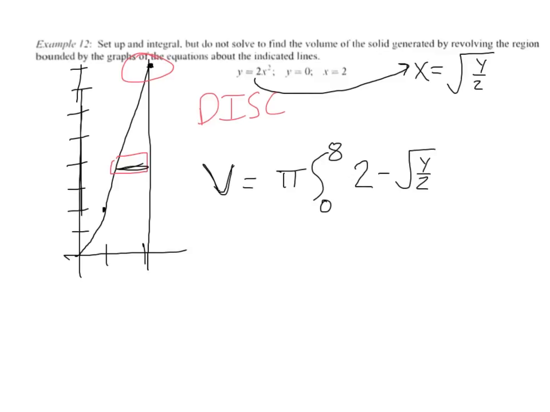So instead of squaring both parts like I've done in the washer methods, this is just representing one radius, so I square that entire thing and then have a dy at the end. So I think that is a big challenge for this lesson here. The first two, A and B, I think maybe made a little bit more sense. C was really complicated, and now D, it's not as bad, but you've got to be really careful by recognizing, are you having two radii and you have to square them individually, or even though you have a complicated idea here, it's really just representing one radius. And so you square the entire chunk as one big idea.